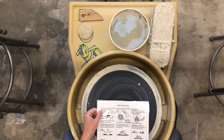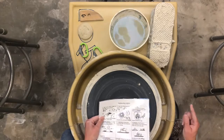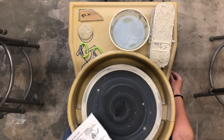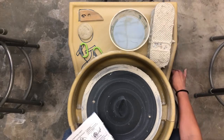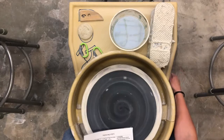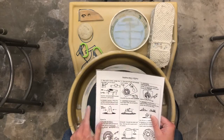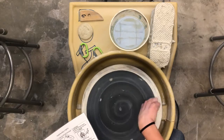The first step was signing up for the wheel and wedging your clay. Make sure you then turn the potter's wheel on — first switch, flip up for on. Then there's left-handed and right-handed settings; sometimes they get stuck in the middle. Counterclockwise is right-handed, clockwise is left-handed. I am right-handed, so I want to go counterclockwise.